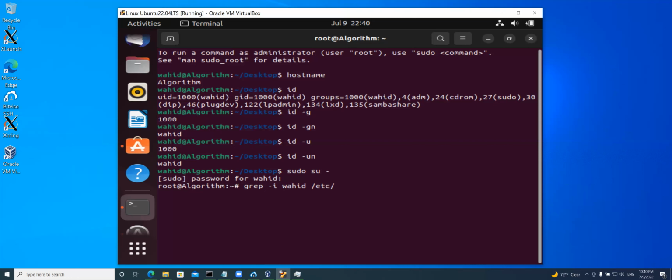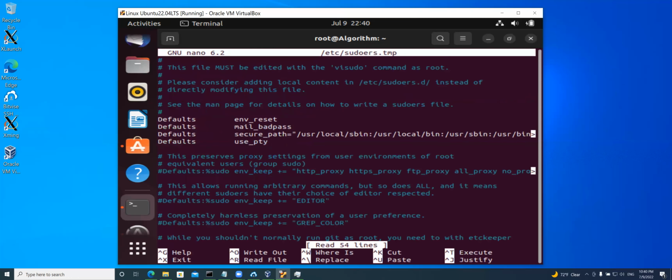Somehow it is allowing me, but the sudoers are not there. Let me try visudo. Let's check to see, maybe the update is going to come and do it, but somehow I'm part of the wheel group maybe.